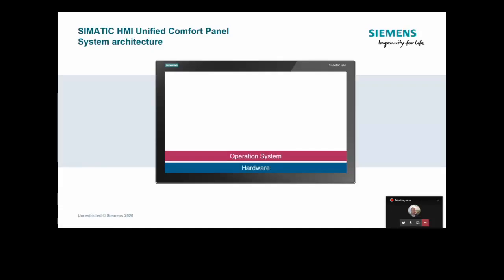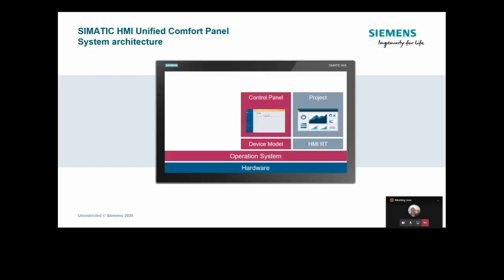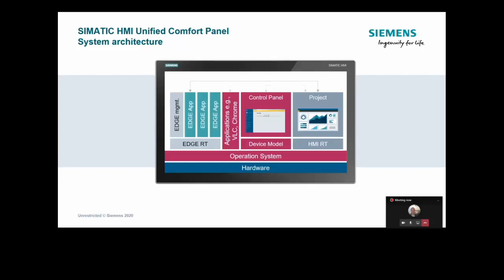Let's look at the overall system architecture of the WinCC Unified Comfort Panel itself. We've got the underlying operator hardware, and on top of that the operating system based on Debian 9 industrial Linux build. On top of that we have the HMI runtime — the WinCC Unified runtime system for visualization — and the control panel which manages the functionality of the panel itself: security settings, brightness, enabling and disabling functionality. Then we have the native applications: VLC, Chrome, LibreOffice. And then we have the edge runtime system — an edge runtime core based on Docker — to which we can deploy applications and run them independently. These applications can be Siemens applications that are standard connectors, things like the flow creator Node-RED functionality, or custom-created applications or third-party applications from a marketplace.